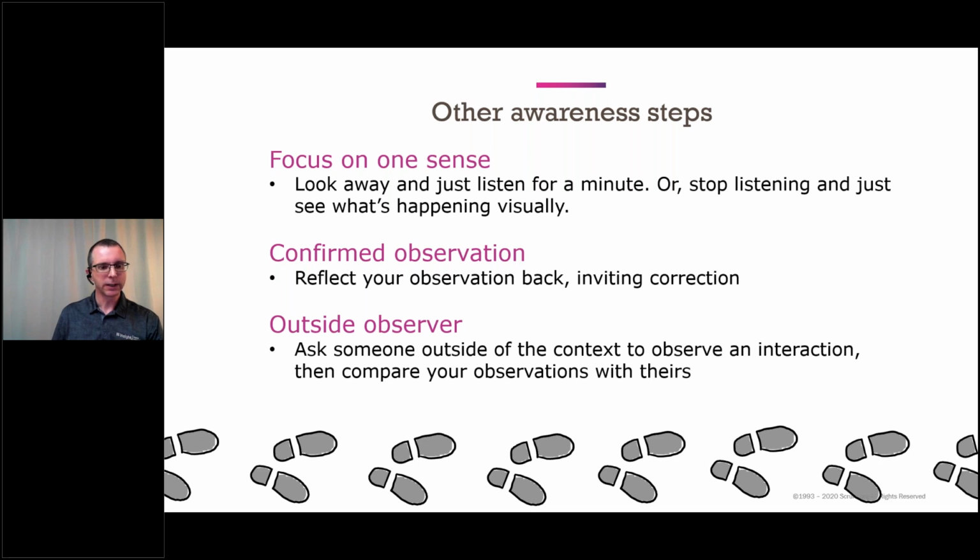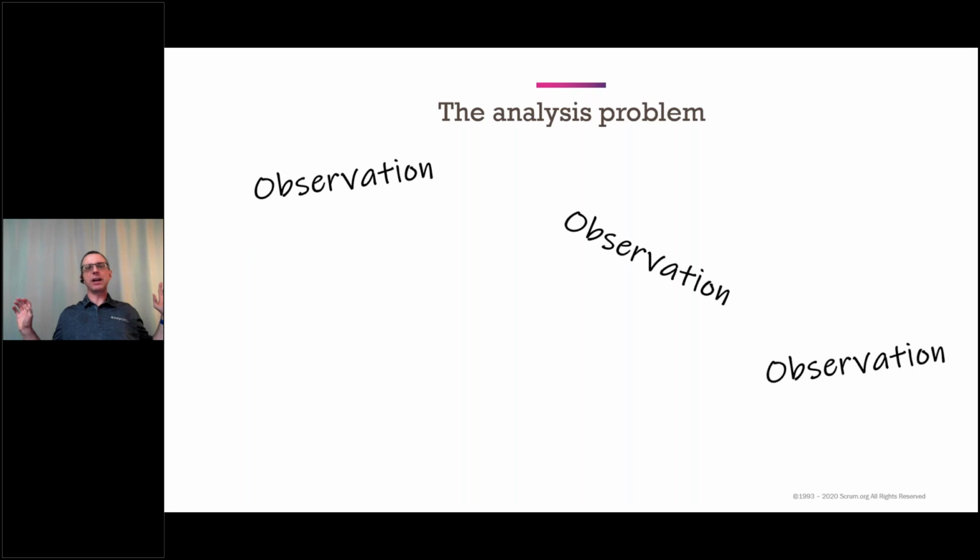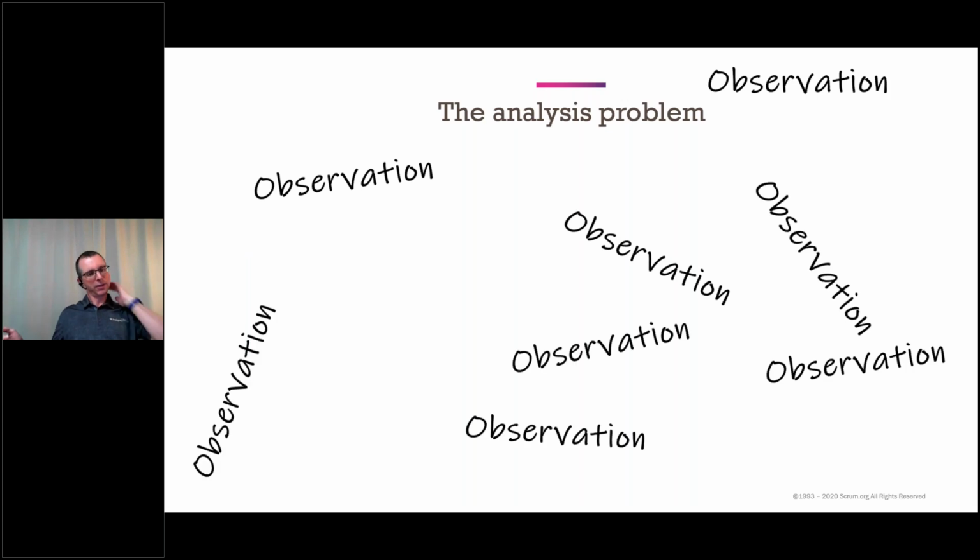Okay. As I mentioned, we spent most of the time there. I'm going to step on the gas pedal a bit for analysis and action, because I think if we slow ourselves down here, these other two become a bit easier. So let's hit analysis. Once we have better inputs, we want to openly consider our interpretations. Here's our problem. Let's say we've done a really great job. We've got some really clean observation.